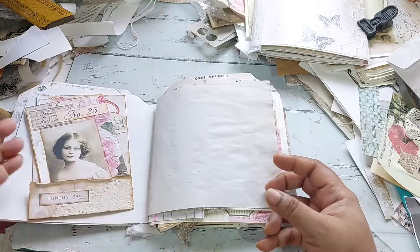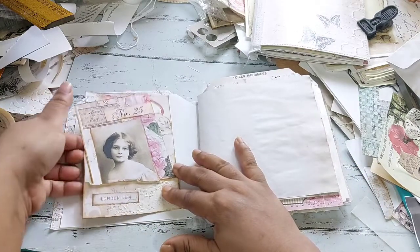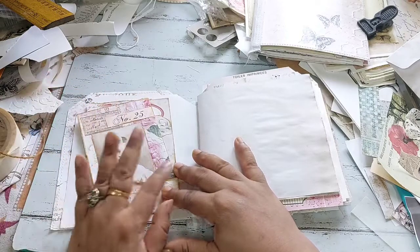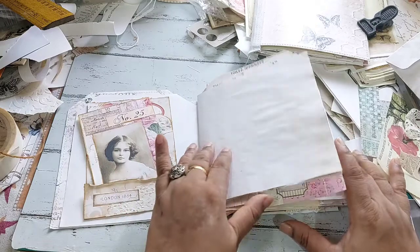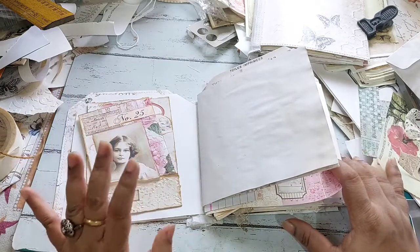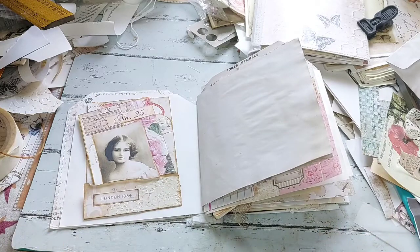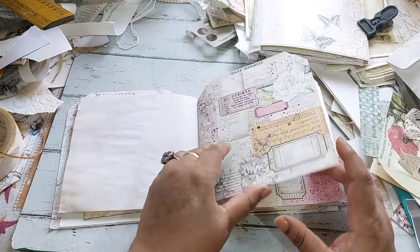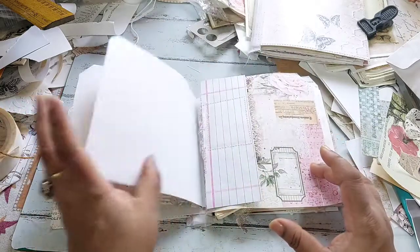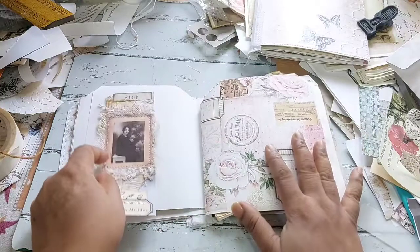This is going to be a double pocket sort of thing, because this is going to be a pocket, and then this will also have a pocket. I will work on another of these, and when I do, I'm going to show you how I made them. They are very rustic collage. I'm calling them rustic collage because they have that unfinished kind of look, and that's what I want in this journal at least. And I'm working again in twos. I will talk about them later on.